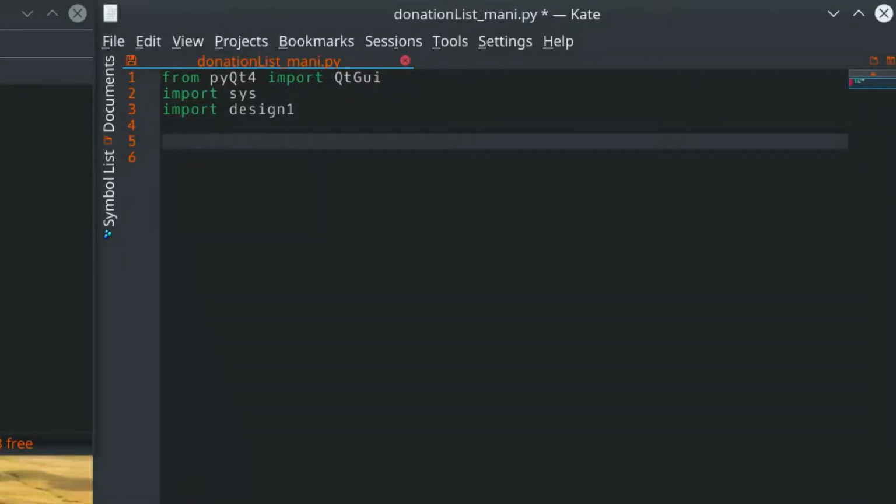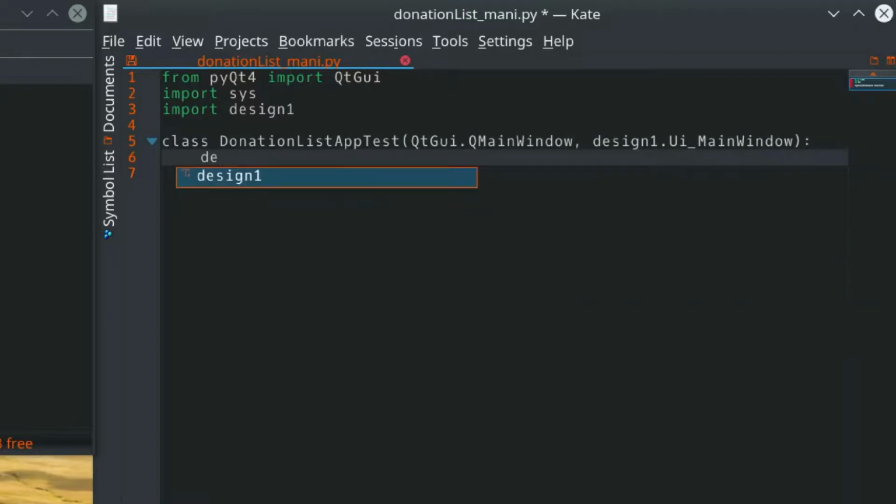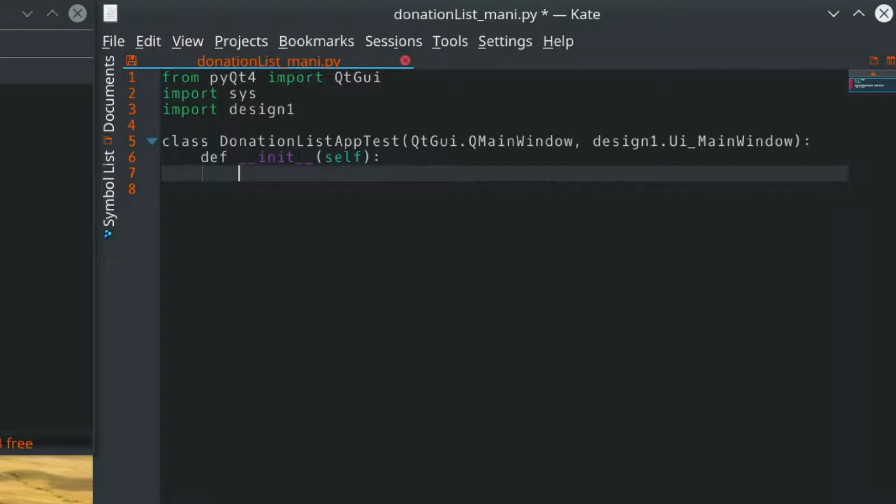Now we will create our class, donation list app test class, which will inherit from QtGui.QMainWindow and design1.Ui_MainWindow. Now we will define the constructor, pass our self variable, then we will call the super.